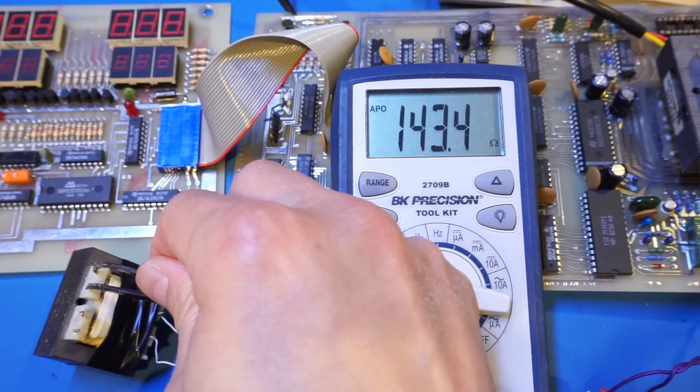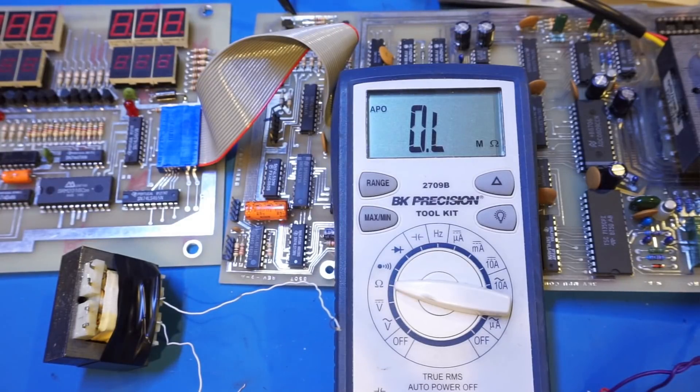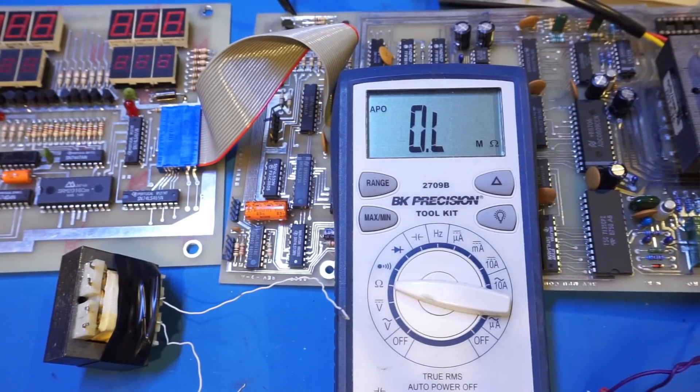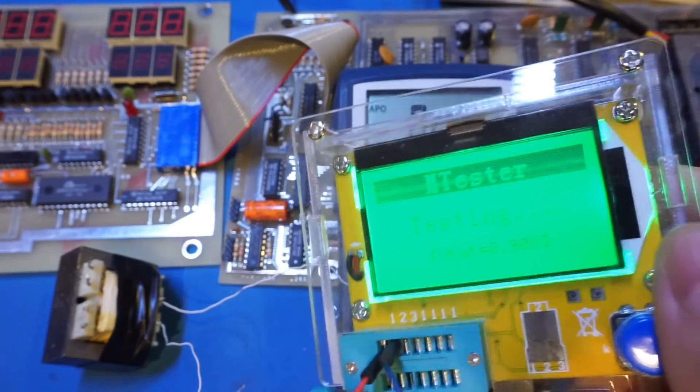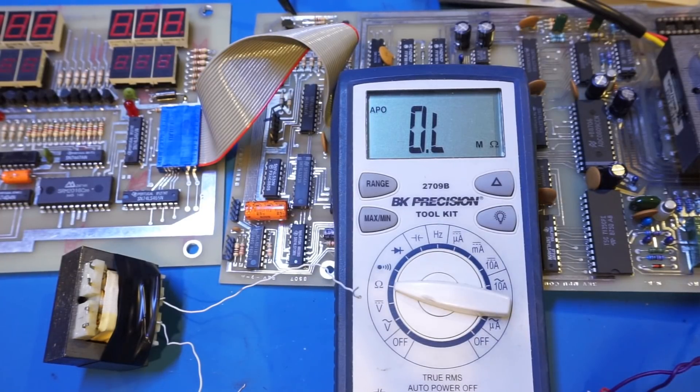So this just tells you that sometimes you really can't trust what you are measuring, right? What you are seeing on the measurement, there are some artifacts because of how the multimeter implemented the internal circuitry. And also for these component testers, unless you know exactly what you are measuring, sometimes the results are just garbage. So the lessons learned here is if the readings that you are trying to measure does not make any sense, it's probably a good idea to switch to a different meter and do the same measurement again.